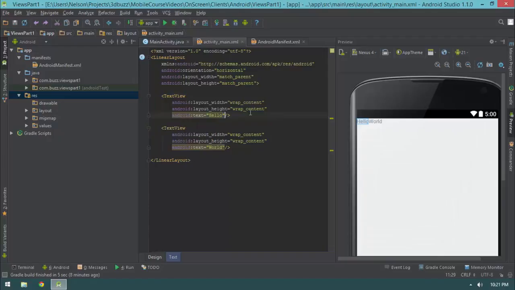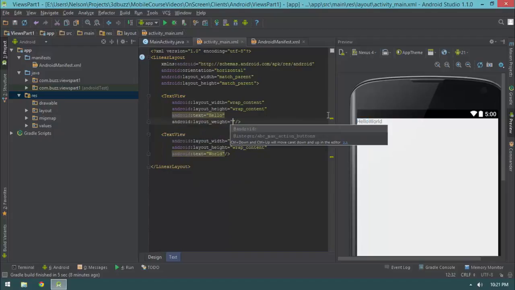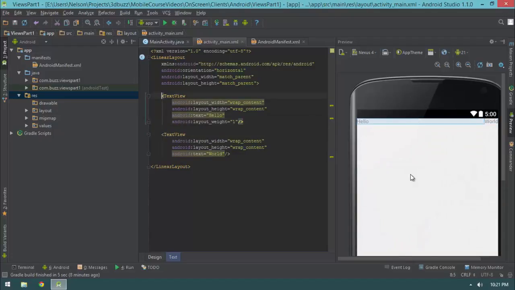So what do I mean by that? Well, in here, I'm going to hit enter and introduce a new attribute. I'm going to say layout weight, and then I'm going to go ahead and put in 1. So what's happening here is the width of this hello is taking up as much space as it can, and the world is being shoved off to the side with as little space as it can. Why is that happening? Well, it's because it's relative. Hello has a weight of 1, but the other text view has a layout weight of unspecified, or 0. So that means that this guy gets everything that he wants up until he's pushing world off to the side of the screen. So how do we fix that?